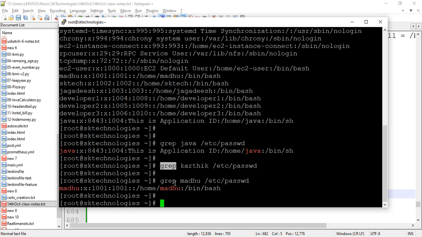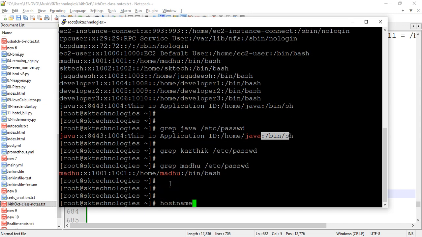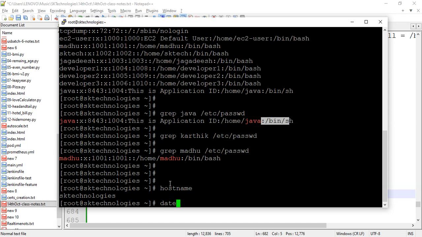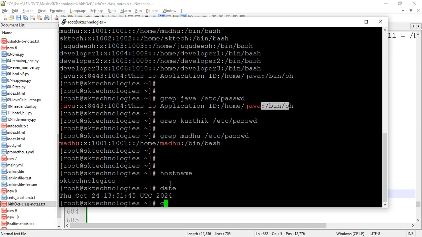That's it. You can take this output, then ID also. Anyhow, ID is not required here; the ID is already showing here. See here 8443, and your bin bash shell also. You can highlight it, and take the date command output and the hostname command output, all together: hostname, date, then this grep command.